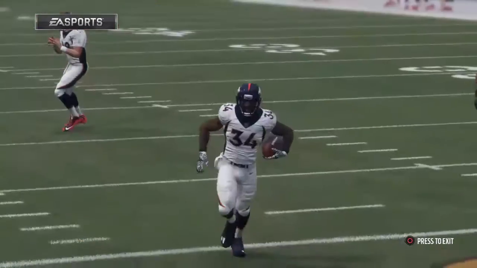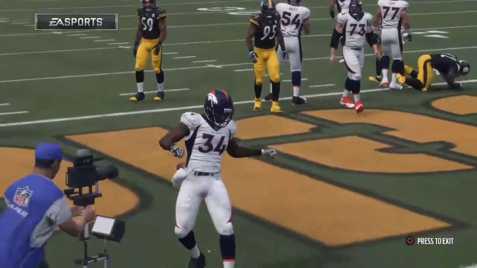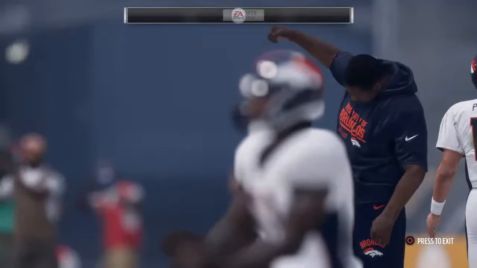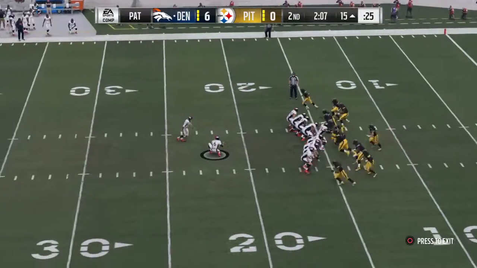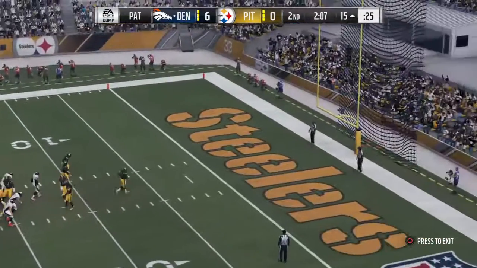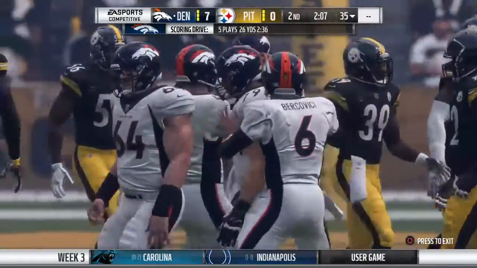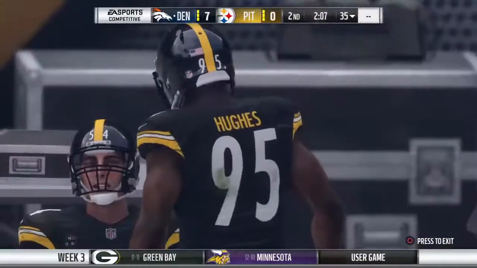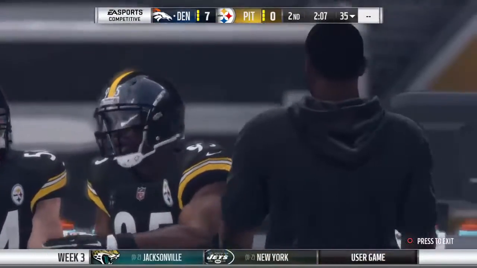Offensive line coaches always tell their guys, if we score touchdowns, that means we got to the end zone first. That's exactly what those blockers did, clearing the way for their back. Stephen Hauschka for the point after. And he's got it. 7-0 Broncos. Five plays there on that drive, and it ends with a 1-yard touchdown run.